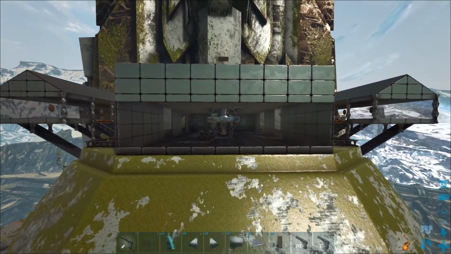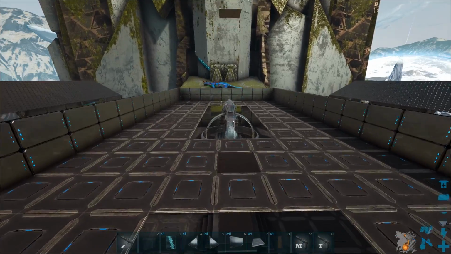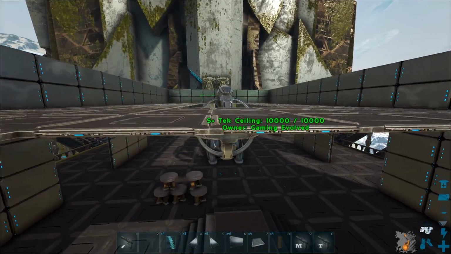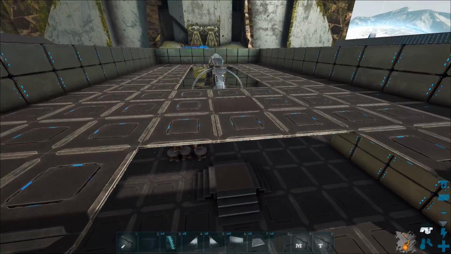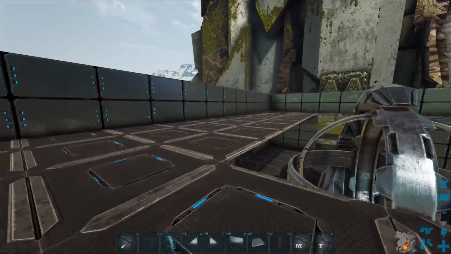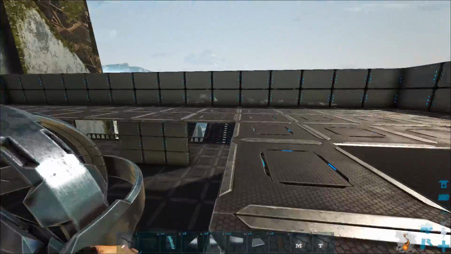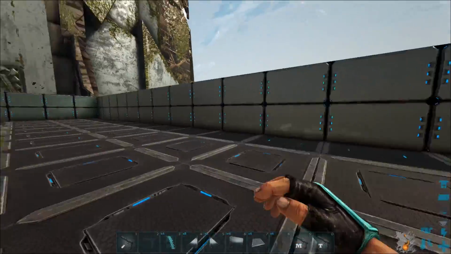So what I've got so far is just a giant room built around the TEK replicator in the center. Obviously the replicator is massive, so we can't have a small room around it at all. And then up here is gonna be the second floor, where we're gonna have the dermises of all of the TEK creatures, and then I probably will add in just a few normal creatures.